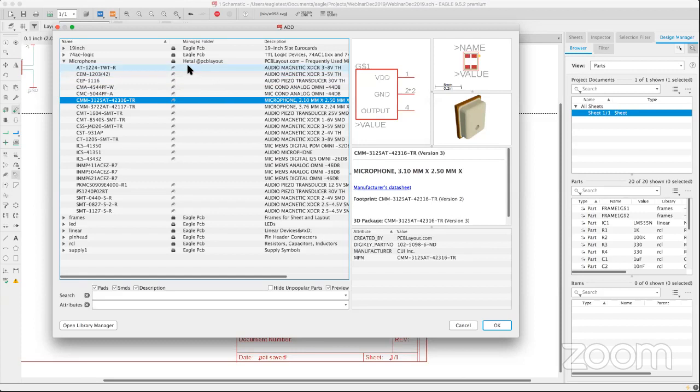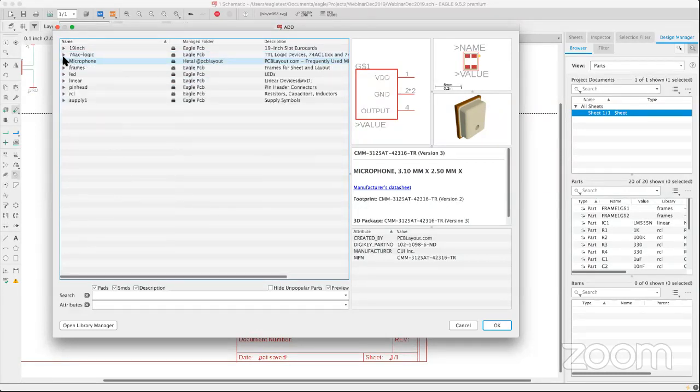Hetal PCB Layout is an outfit that makes circuit boards, and they also offer services of creating components. We've allowed them to have access to the repository, an account, that way the community can access the libraries that they make. They make a lot of components and a lot of libraries as well. I hope that answers your question, Manoj.